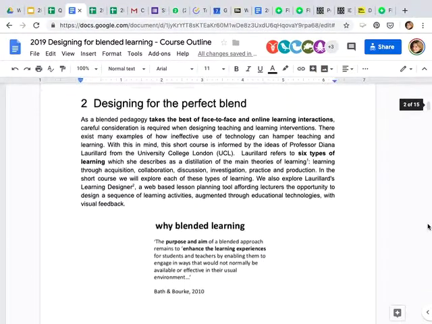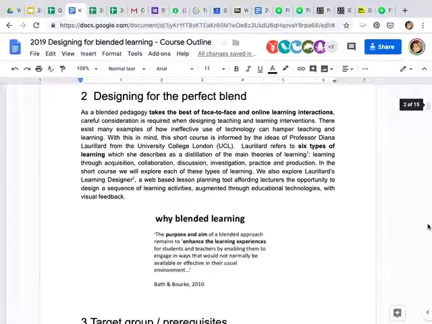So we are designing for the perfect blend. And again, Faik is going to take you through what we consider blended learning. But for us, there's no formula. There's no one size fits all. There's no one module that we say each and every lecturer should do. For us, it's more understanding who your students are, who you are, what your context is, and deciding what could be the best blend for your field, for your topic, for your students, for the kind of technologies that they have access to, for the kind of context that you teach in.